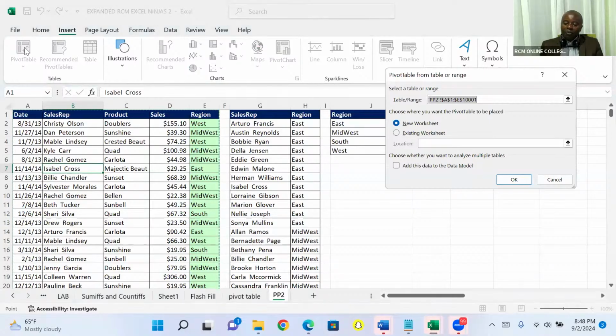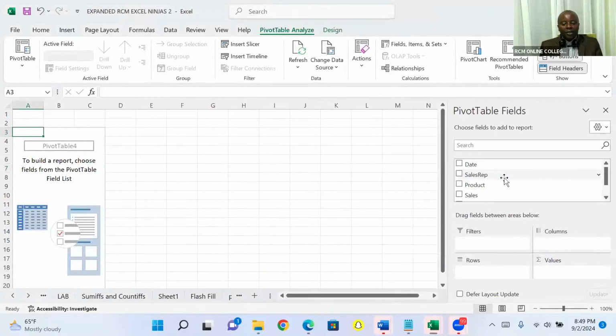Once I click the pivot table, I'm able to see a pop-up window. Select range, already selected. Choose where to put the pivot table. I'll simply choose this, which is there. I'll not even click. It is a default setting. Then I'll say okay. So is there somebody who has been able to do exactly that way? Don't forget to click inside the table, because if you don't click inside the table, then you will be in problems.